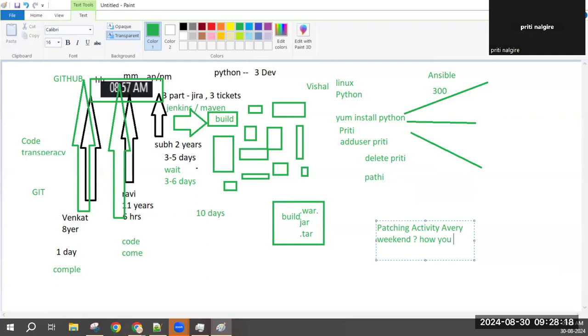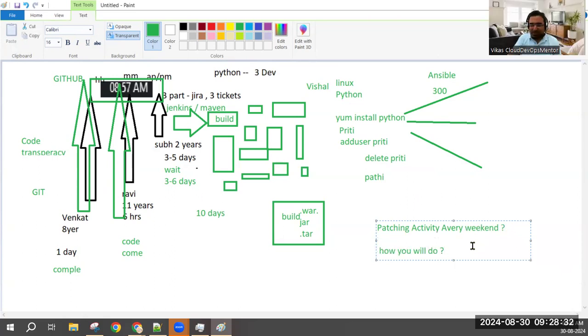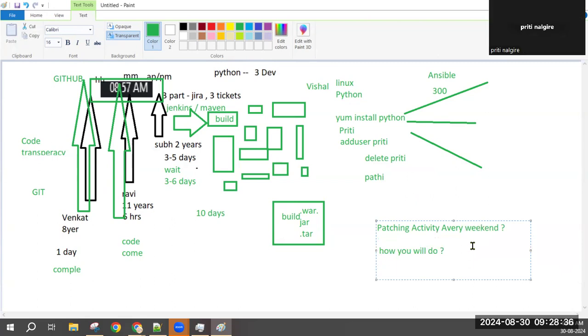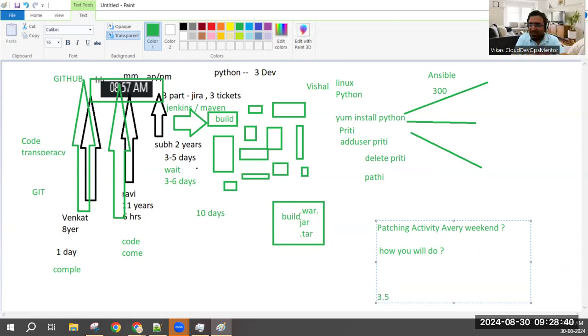Yes. Come on, guys, wrong answers are rejected. If you give the wrong answer, you will get rejected. Firstly, the server list will come from the management, like for prod and pre-prod. Wait, are you a fresher or experienced? 3.5 years of experience. Good. Guys, Preeti is sharing his 3.5 years of experience. Yes, Preeti, go ahead.